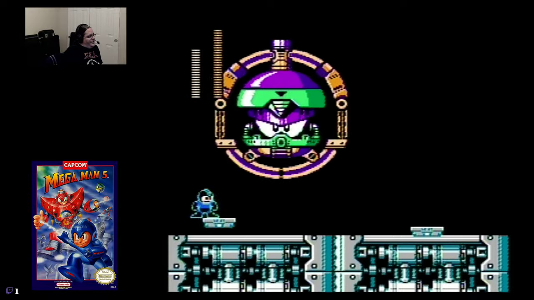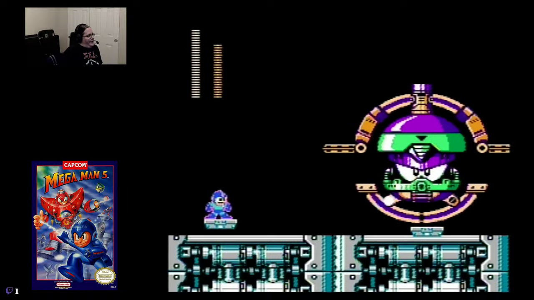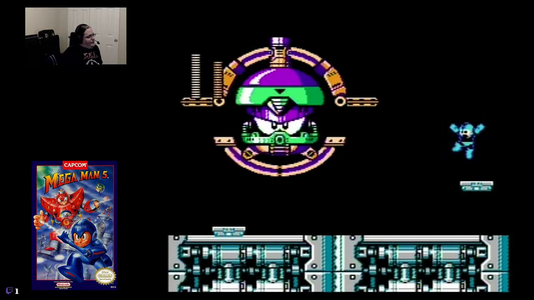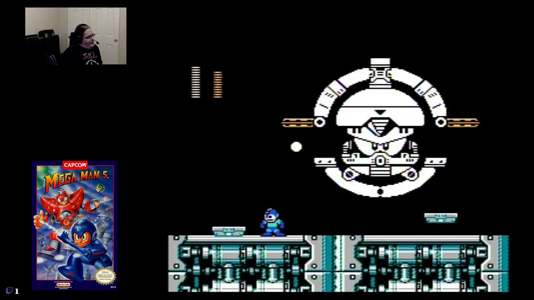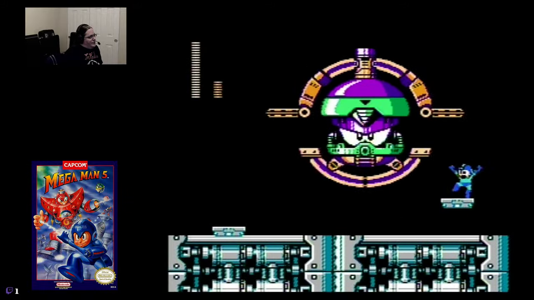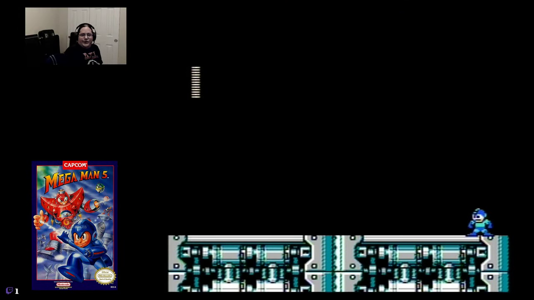What's this? Oh, right, it's this thing. Because we have so many of them, I'm just gonna break through the banks here. I think you're supposed to use the crystal here. Against every boss, Mega Buster. Alright. Kinda tricky, but not too bad.